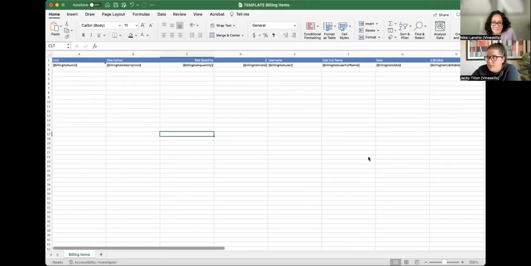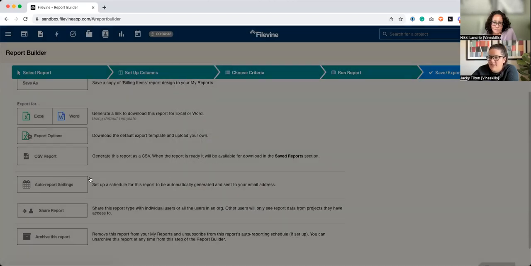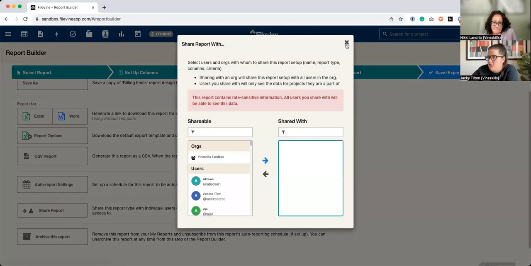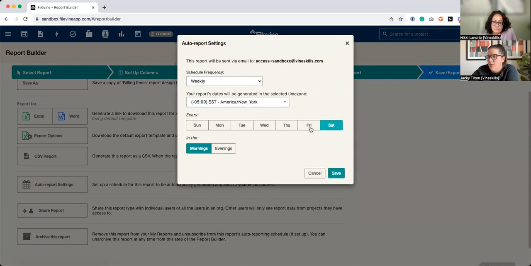And then you would, oh, sorry, sharing the wrong screen. Yep, and then you would re-upload it into your upload template piece, and then you can get that email to you when you say share report, auto report settings, and then say I want it weekly for my team, and I want them to get it, let's say on Monday mornings. Then every Monday morning, they would receive an email stating how many hours they've been working on this month or a particular range that you want to criteria it down for.